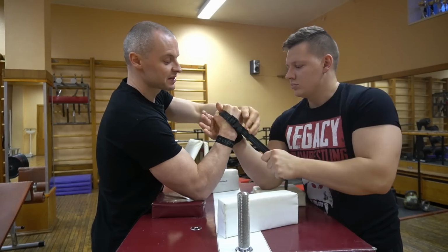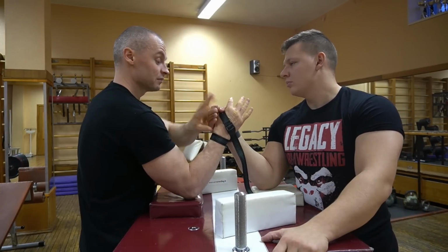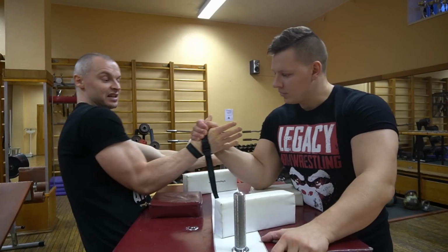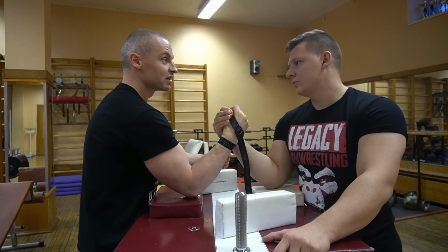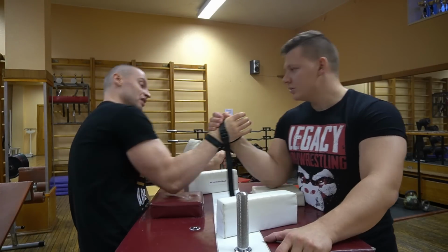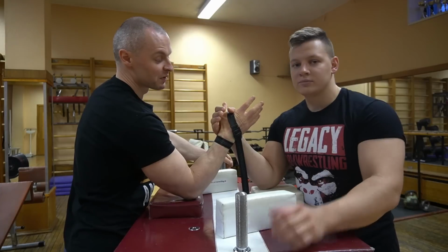So if we have a strap, and we're together, so hold. Even if I'm doing pressure here, it's the same as a deadlift with the straps. Same here. I don't need to use my fingers too much. I can still pull. I can still work here, even not working with my fingers.